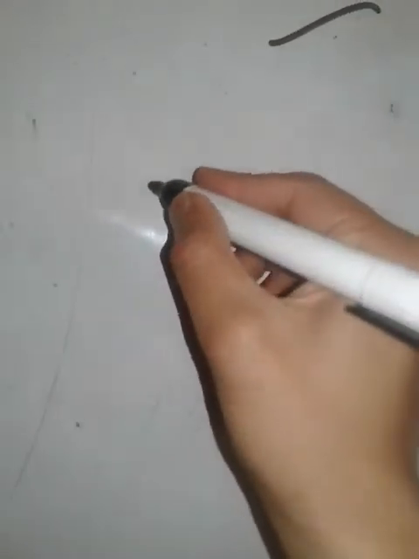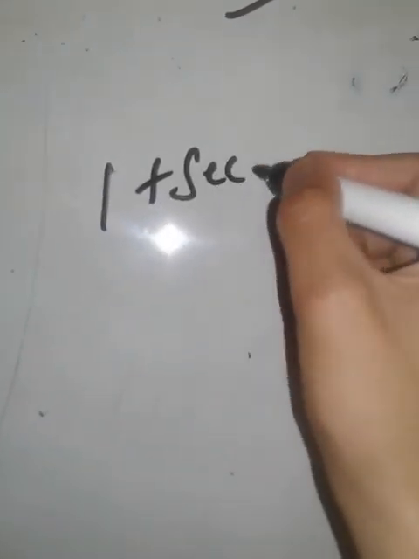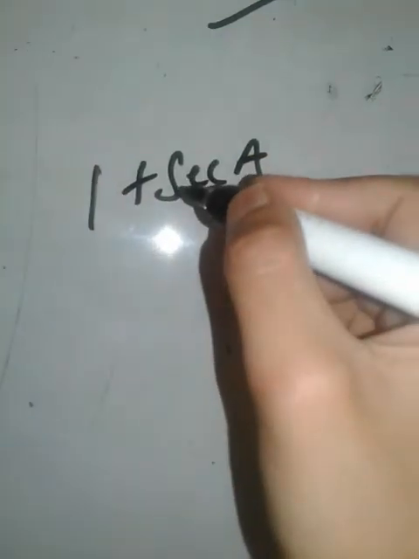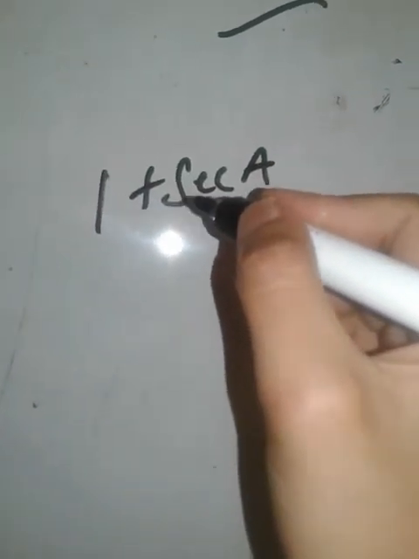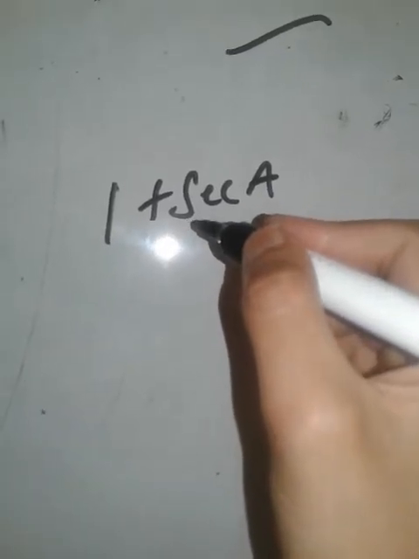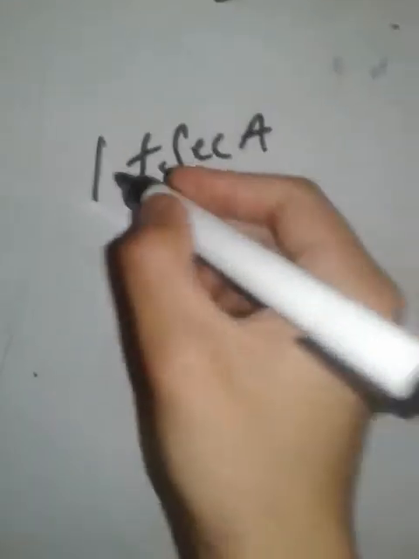Yesterday in the previous lecture we have done part number first. Now we will do part number second, or part number fourth we will rather do. 1 plus sec a. Part number second is easy. If you find any difficulty in doing this, please mention it in the comment box and I will show you this part also.